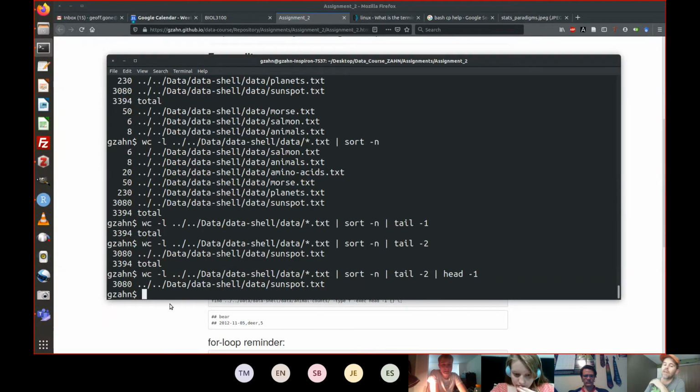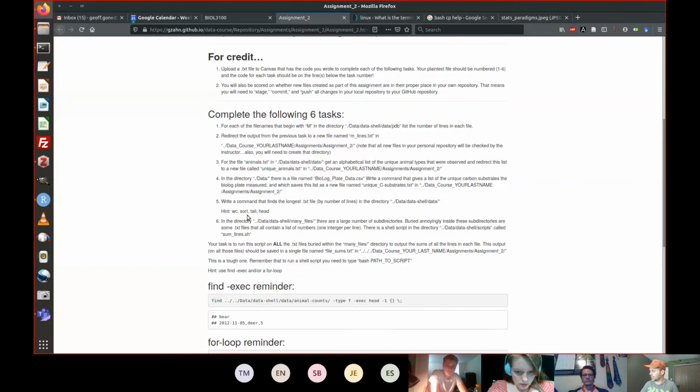So now if we add new files to that folder, and we again want to know which one has the most lines, this same little line of code will give the correct answer no matter what. So yeah, we're just using word count, sort -n for numeric, tail, and head, and there's our answer. All right, I think I'll stop it there and we'll pick up with find next time.